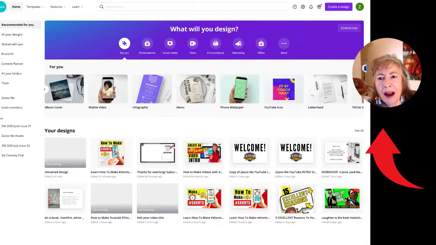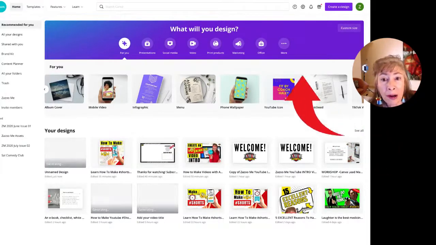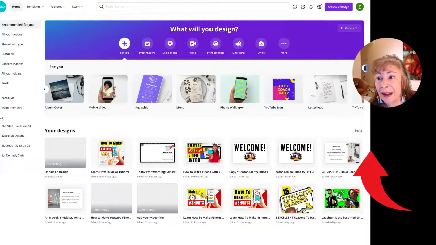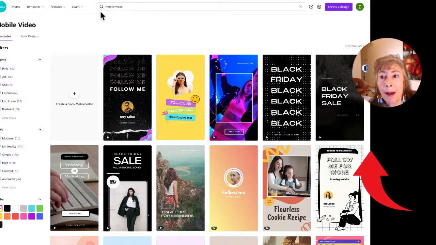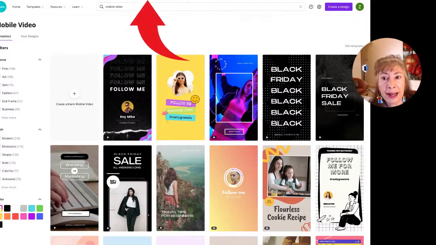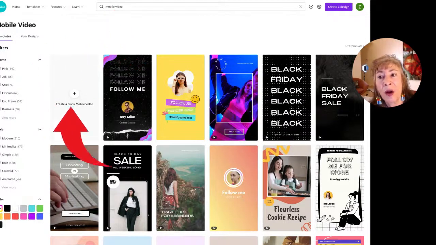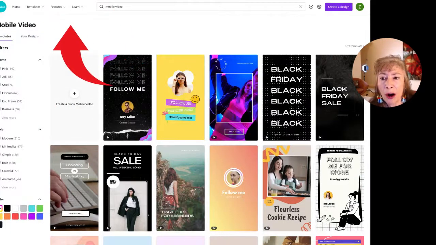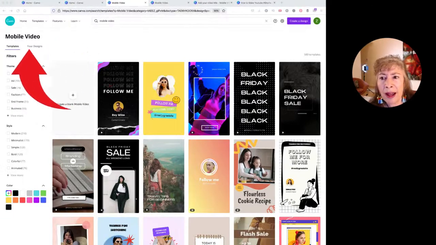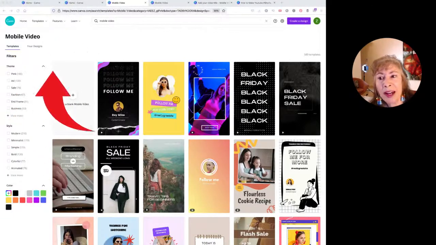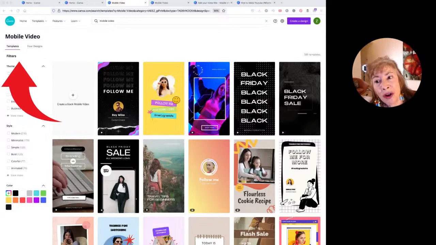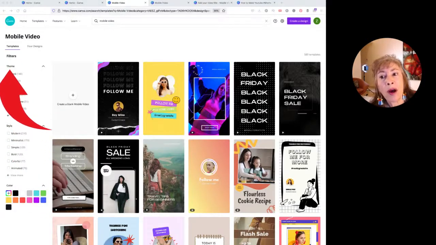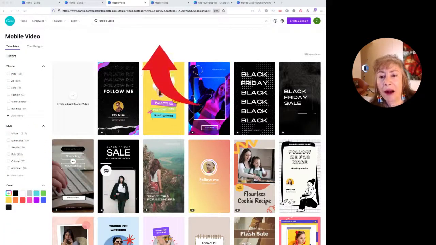All right, so we click on mobile video, or we type in mobile video. All right, so here, I typed in mobile video, and what comes up, let me just scroll out a little, are the templates for mobile video. And this is where I said I was going to show you the filters for that. Well, theme, style, and color.